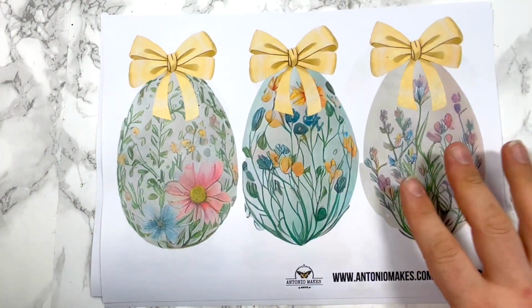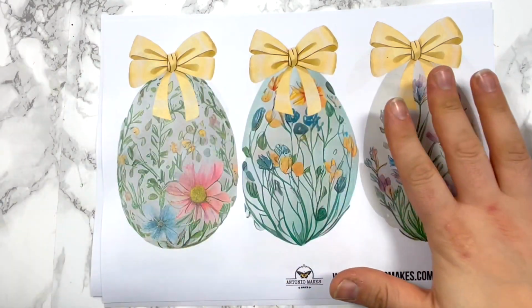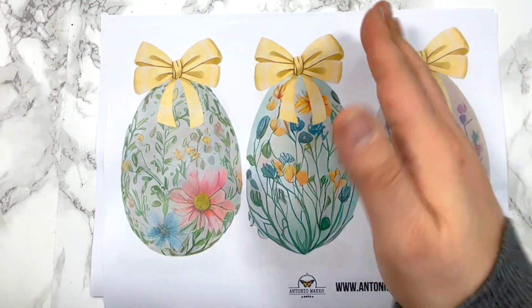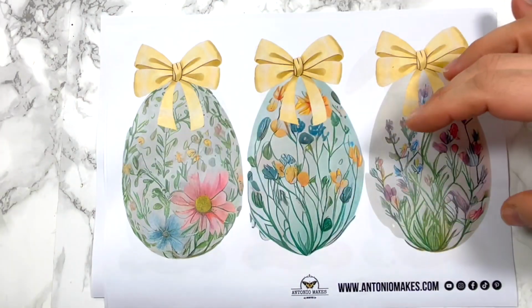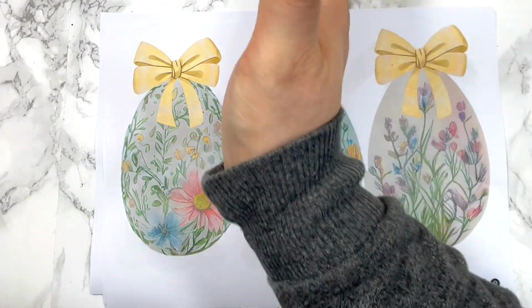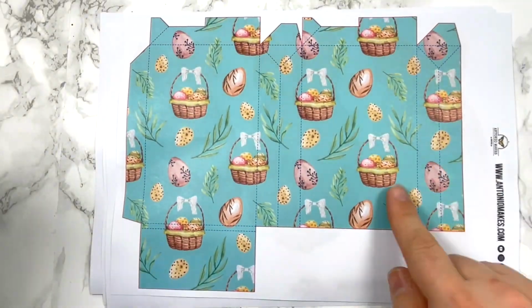What you can do, guys, when you print this page, depends on the settings of your printer. You can tell the printer that you want to print this page into 2 pages. So the printer will automatically shrink this page and scale it into 2 halves. So you get exactly the same eggs, but half of the size. Don't ask me how to do it, guys, because every printer's got different settings. But just have a look, Google it, and see how you can achieve that, printing the same page twice and scale it in half. I got you here a bag.